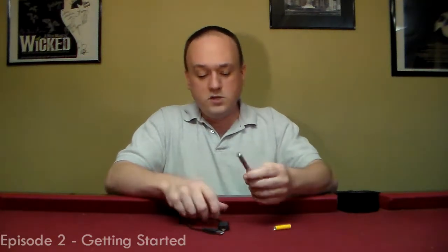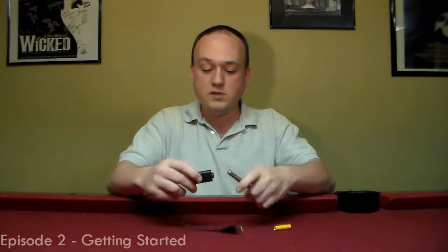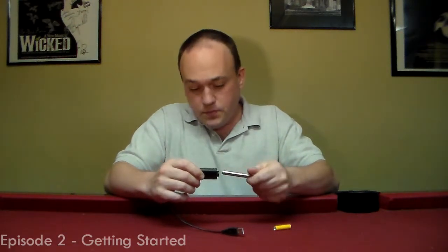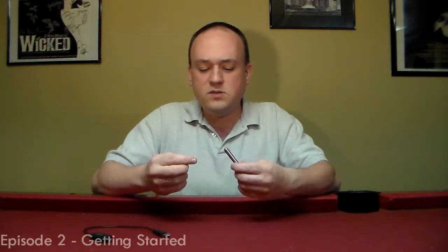So what are we dealing with here? We've got the battery piece, which typically comes with some sort of charger. In this case, this is a USB charger that I simply screw my battery into. My light will turn green when it's charged, red when it needs charging, and turn green again when it's fully charged. The other piece is your cartomizer. The cartomizer contains a little bit of batting, fluid, and a little bit of wire that generates the heat that vaporizes that fluid.